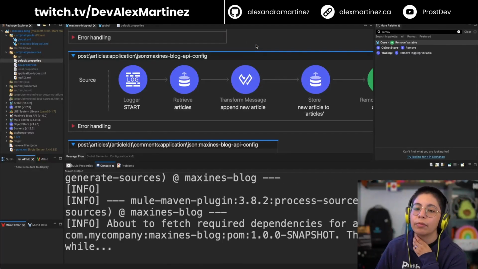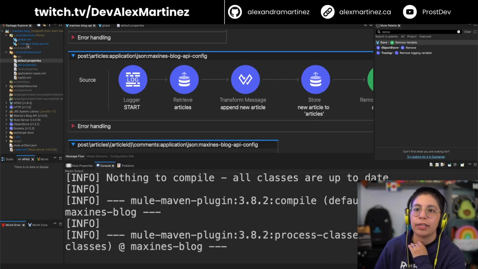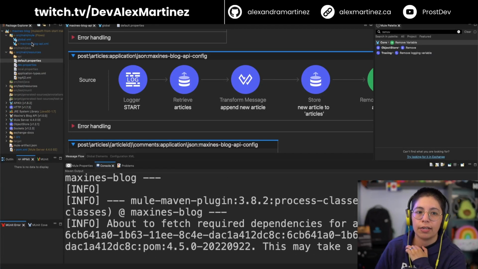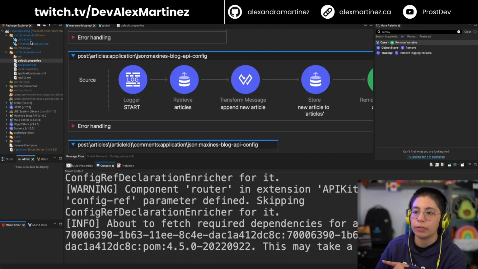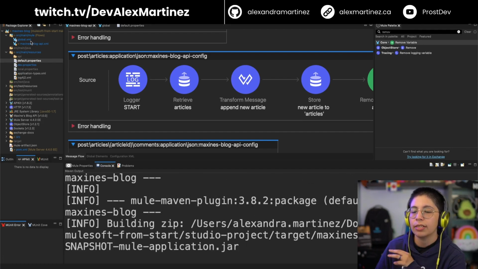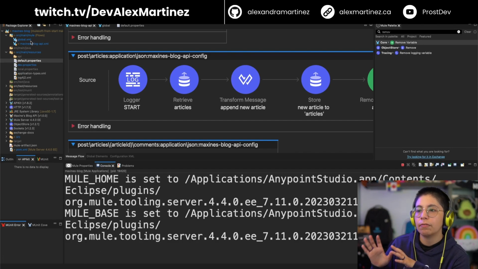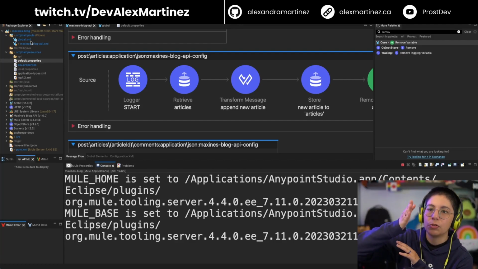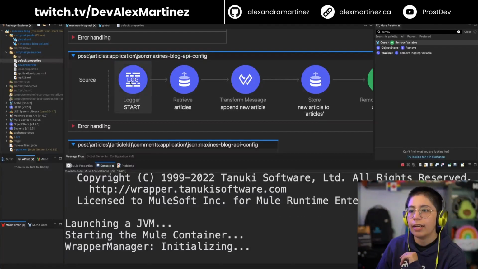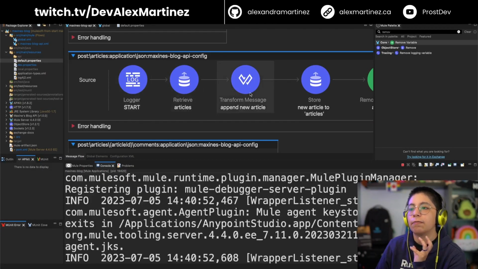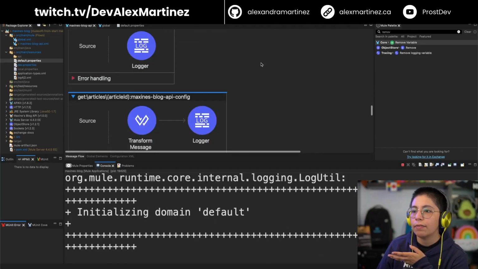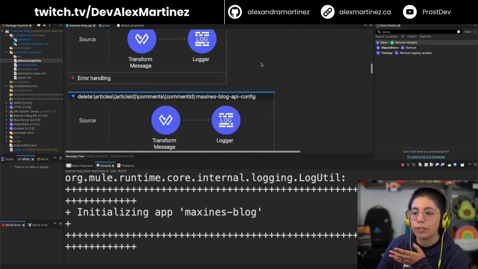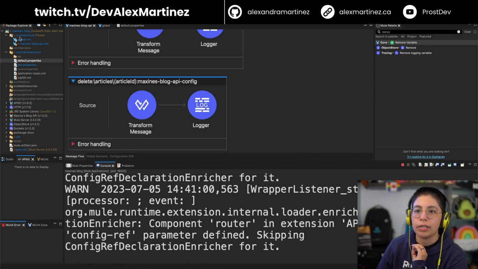Another thing that we can also do is create different configuration files for each resource. So we can have one with articles, one with writers, one with categories. This way we can have all of the logic of the flows in those specific files. And here I can just do a flow reference from this part to that other part, so I don't have to keep working on this file because it's so long, and I can just keep working on smaller files from this side.